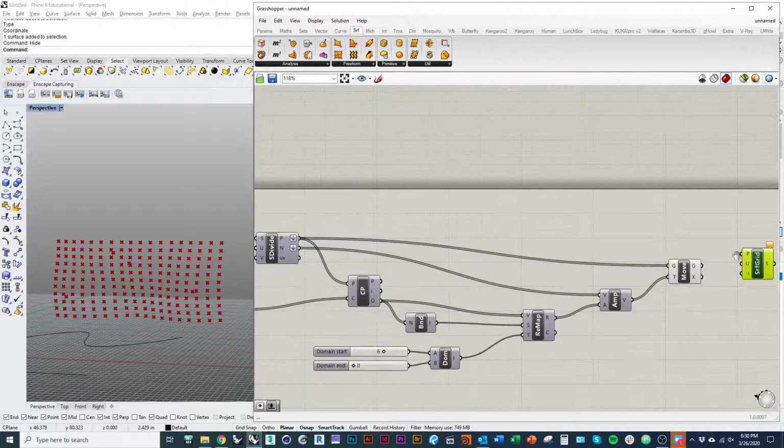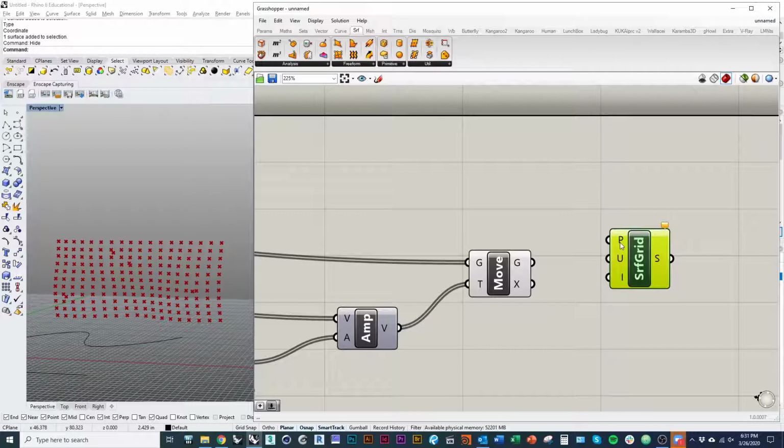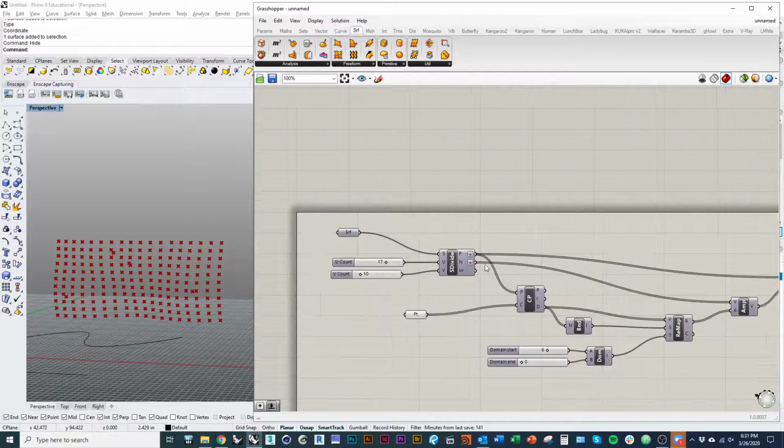What this does, like it says, is it requires a bunch of points. It will basically interpolate a surface, or it actually requires a grid of points, not just a bunch of points. They have to be an even number in each the u and the v direction. But it requires a grid of points. Those are our points, and it requires a number, in other words, the number of points in the u direction, just so it knows how to interpret the points.